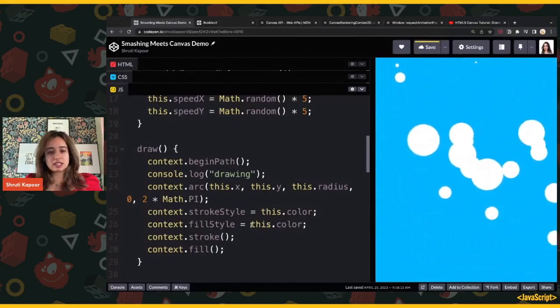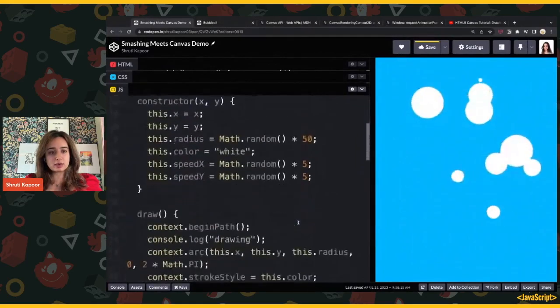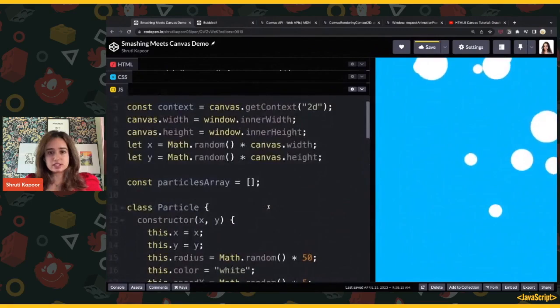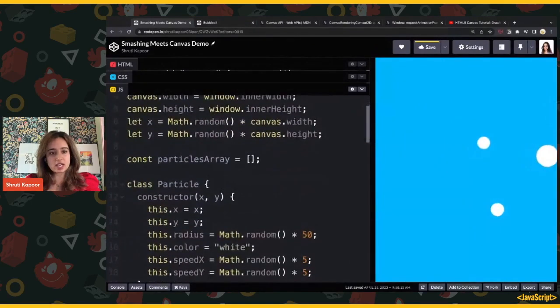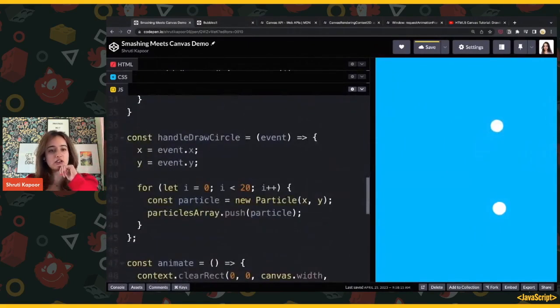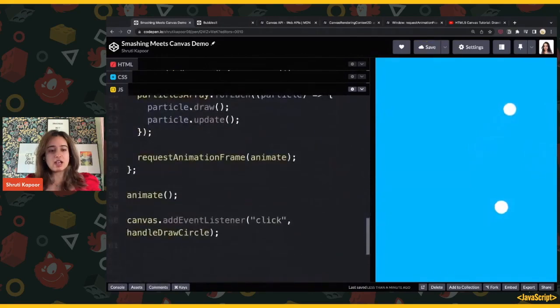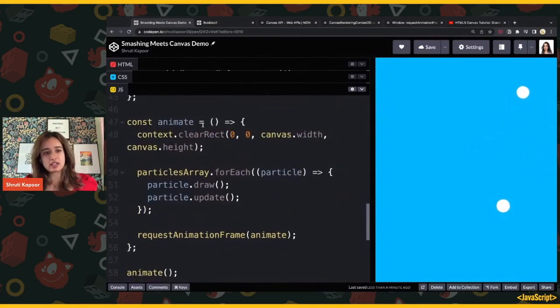You can also randomize this color, because I think we're just using a string. Instead of using a string, if you use RGBA and increase the value of RGBA, or you can use hue as well, and increase the value of that hue a little bit on every animation frame, you can also randomize the colors as well.